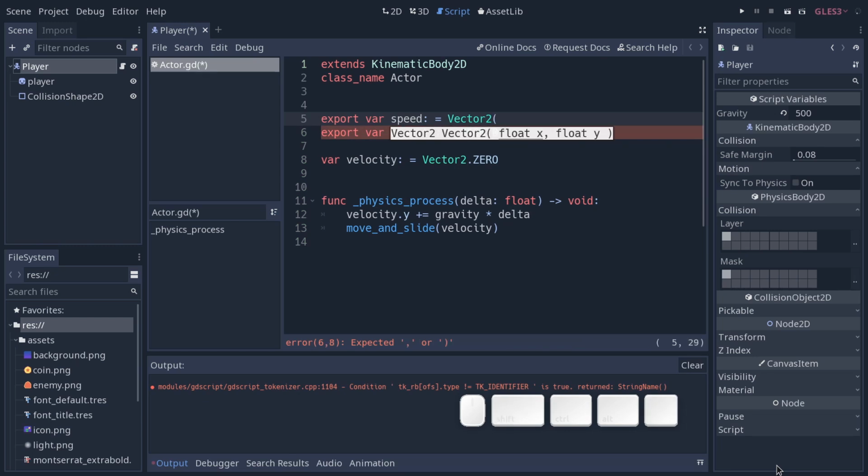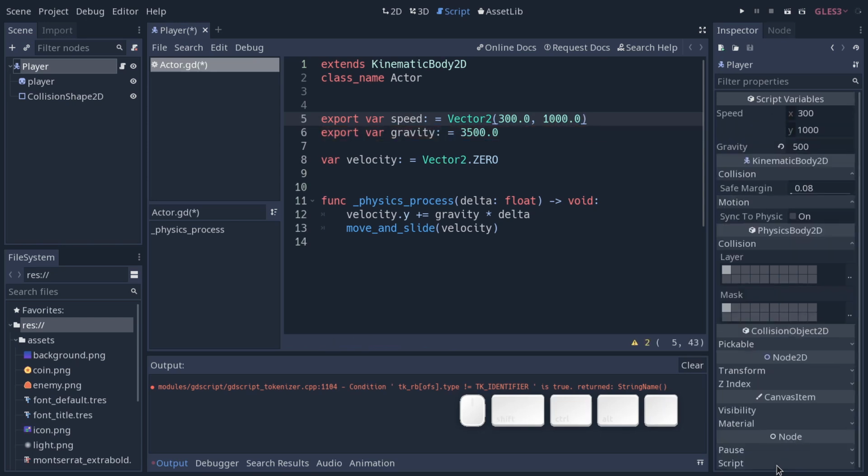On the x component, you want to write the horizontal maximum speed, and on the y component, we're going to write the fall maximum speed. As soon as you do that, Godot should update and allow you to edit these values in the inspector on the right, as long as you have the player node selected.